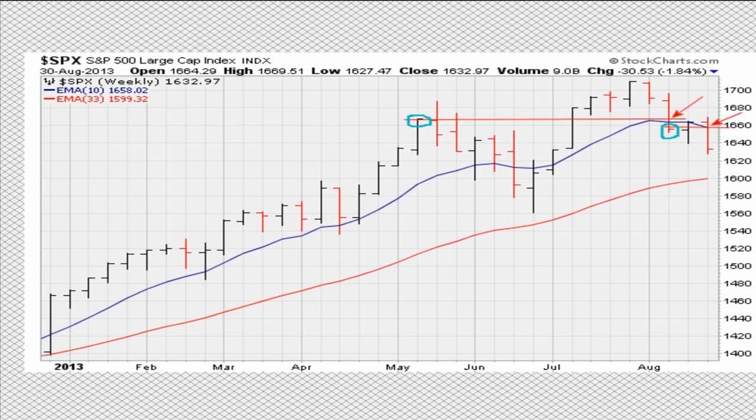So we also, if you look at this, you start seeing signs that the 10-week moving average is starting to bend to the downside. So the fact that it's holding below that level makes me wonder whether the S&P 500 is also going to be under downside pressure in the coming weeks and months. Of course, if it breaks back above this level here, which is this closing low, then maybe the market is going to be back and might try to attack this 1700 level. Right now, with the way things look, I'm not sure. I think I'm leaning more bearish. Just given this chart alone, things could change.